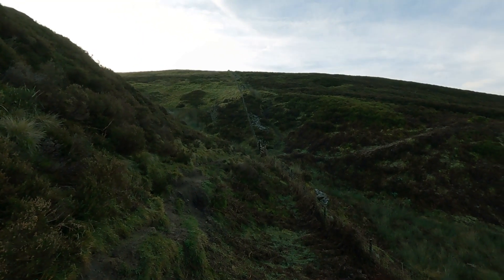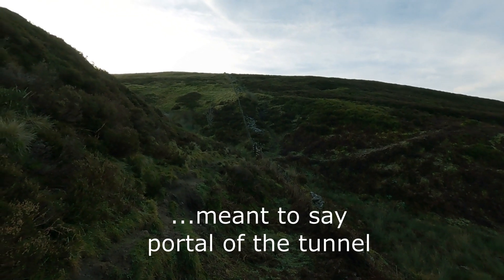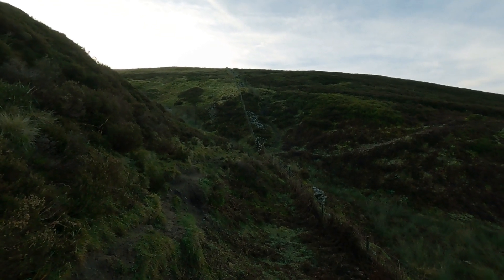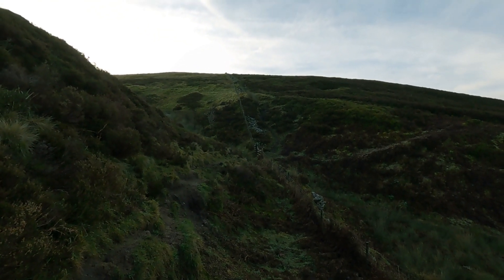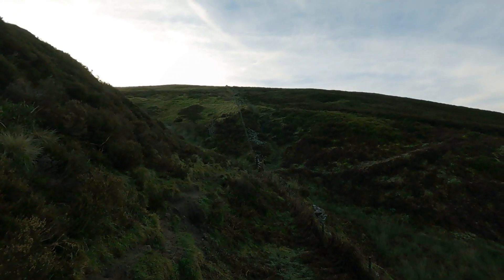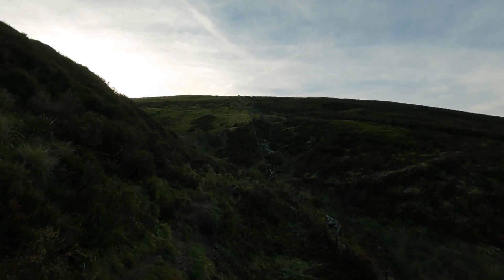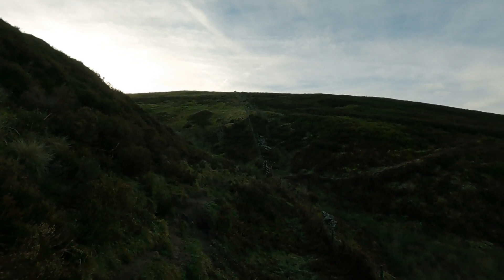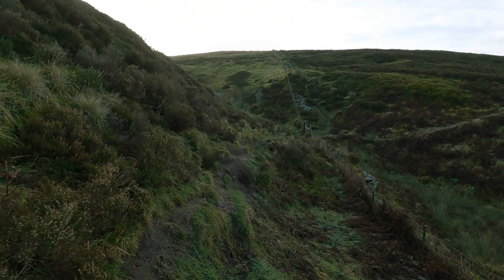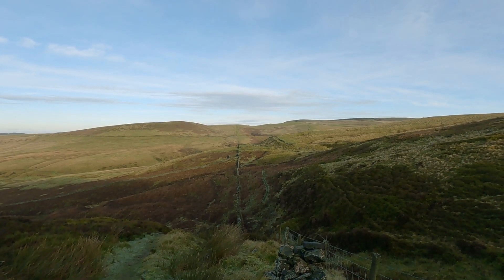We've just taken a right by the portal of the tunnel. We're not following either of the official paths but you're on access land and there's a beaten track heading up directly across the top to Burbage Edge. It's a little bit muddy, a little bit slippy, a little bit precarious — but we'll give it a shot. Stopping for a breather — quite a steep climb.